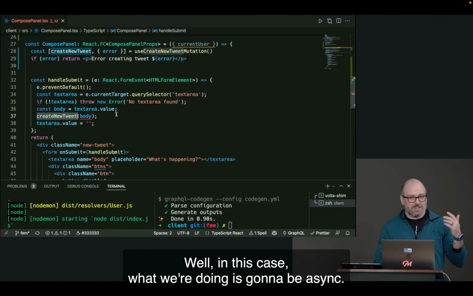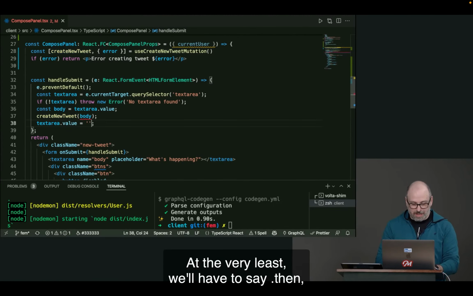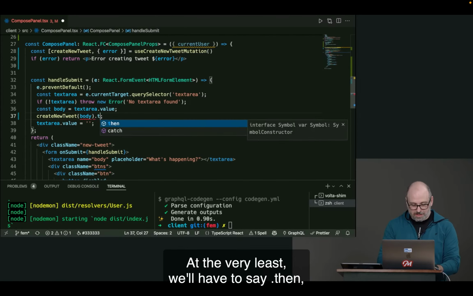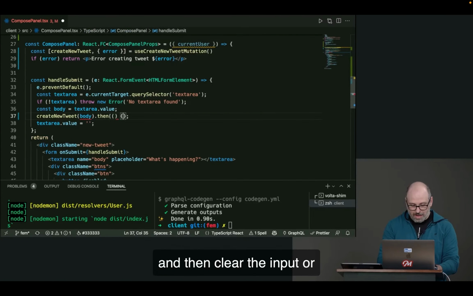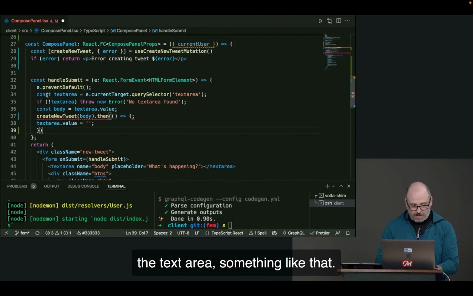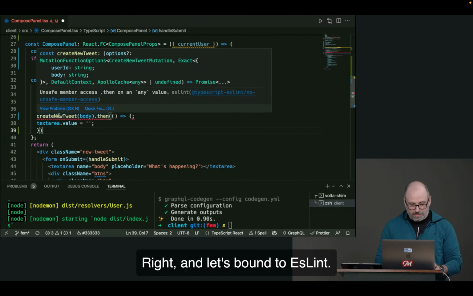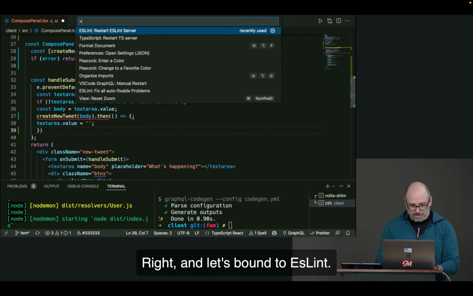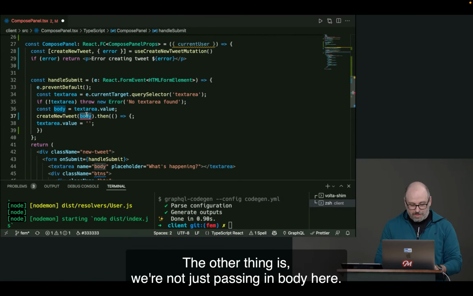Well, in this case, what we're doing is going to be async. So we're going to need to change this a little bit. At the very least, we'll have to say .then, and then clear the input or the text area, something like that. Right. And let's bounce ESLint. The other thing is we're not just passing in body here.